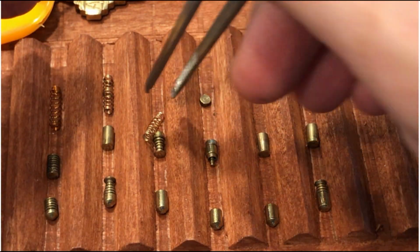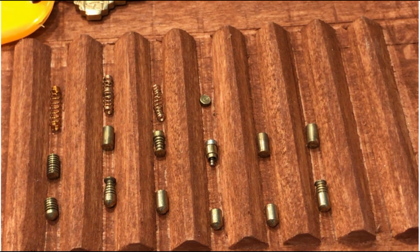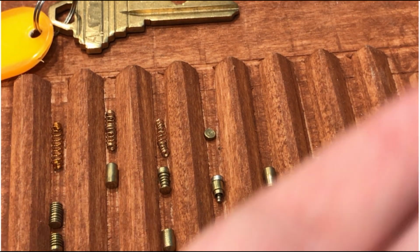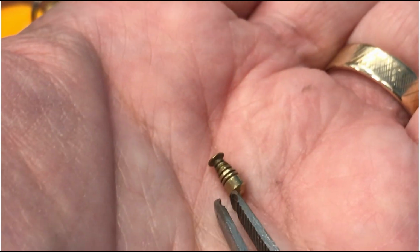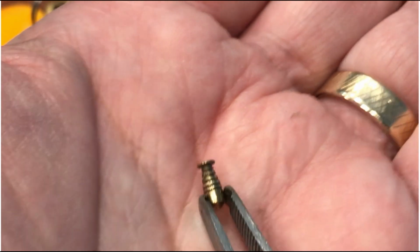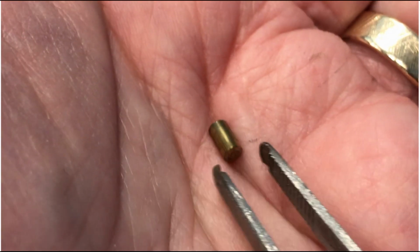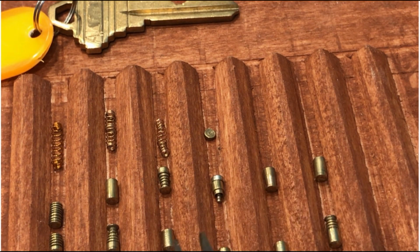So, I'm sure you guys have already taken account of the pins while I was poking around there, but number 1, serrated, very fine serrations. Really, really tight, and that's why this thing is so tricky. And up top, super fine serrations. The next one was the spooled, serrated, crazy, and he was kind enough to go with just a standard looking pin up top. We got a standard here, so I won't bother you guys. Standard.